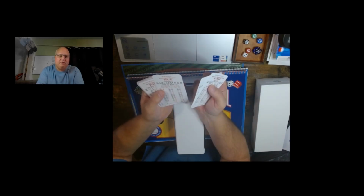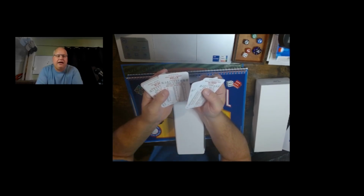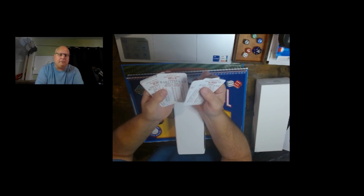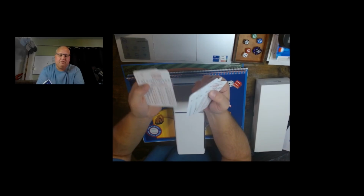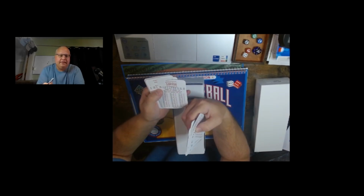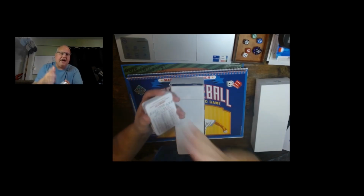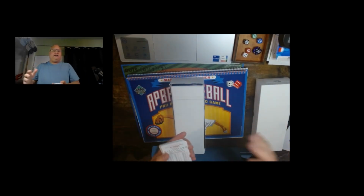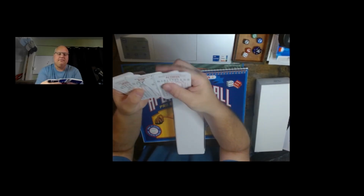Albert Belle was my favorite player on the team. I remember getting a restaurant job in '94, and with my very first paycheck, I went out and bought a $130 Albert Belle jersey. My one buddy had a Carlos Baerga jersey, and my other buddy had a Kenny Lofton jersey. Numbers-wise, they were 7, 8, and 9. So we used to go to games and sit in that order. You had to sit in 7, 8, and 9. And then we would do the wave and look like an idiot. But that's who we were, so it's fine.